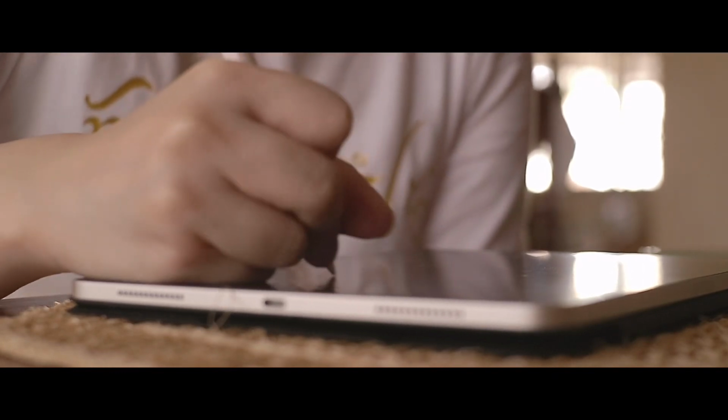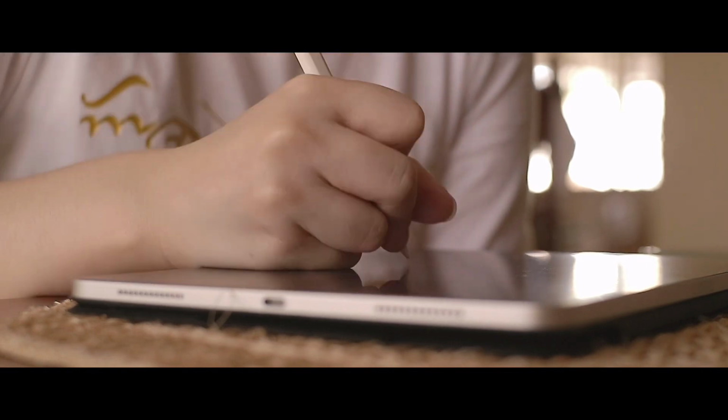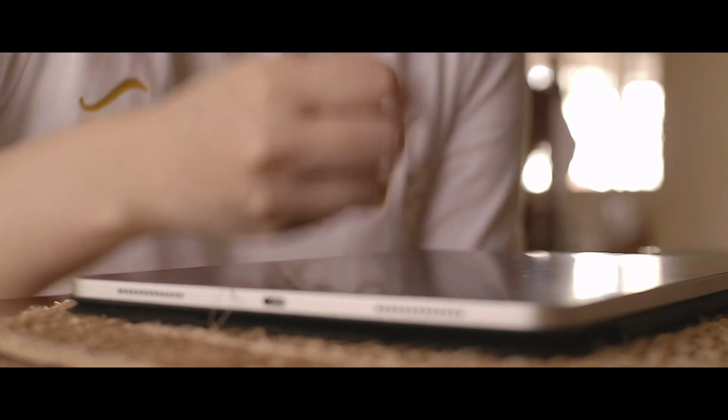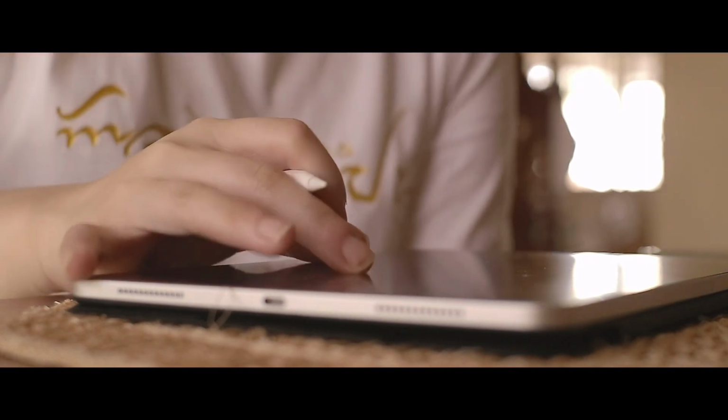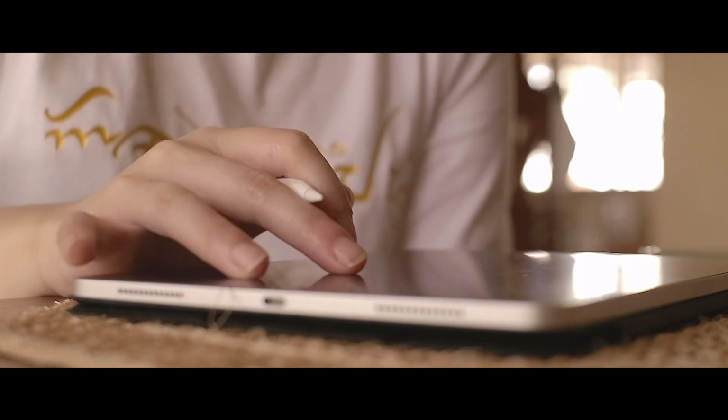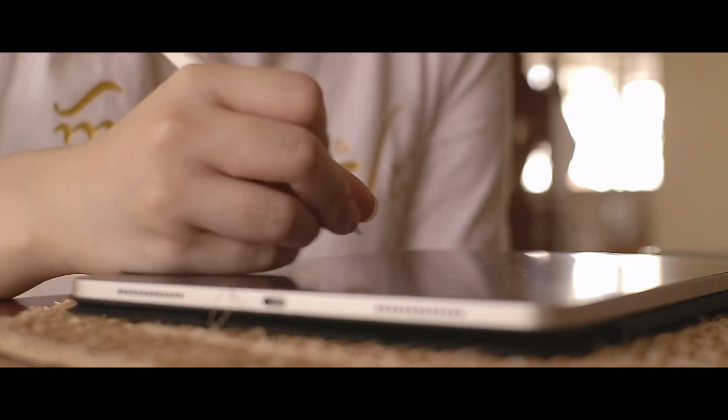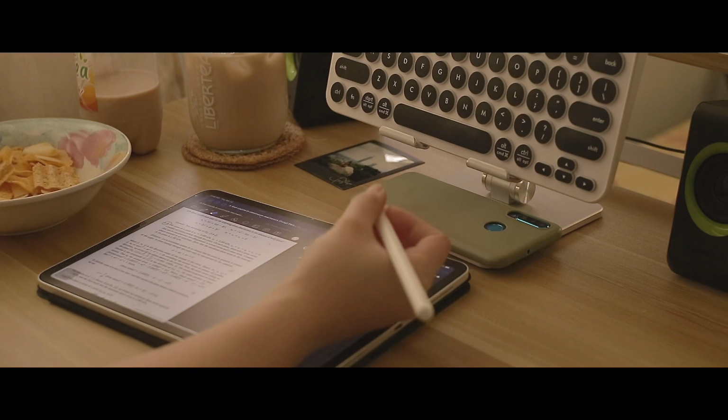Now, I had to be on Zoom a lot solving problems that involve a lot of equations and diagrams, and having to type that down in Word or PowerPoint was a huge hassle, and it took a lot of precious time. Writing it down was a lot easier, so I decided on just getting the iPad.